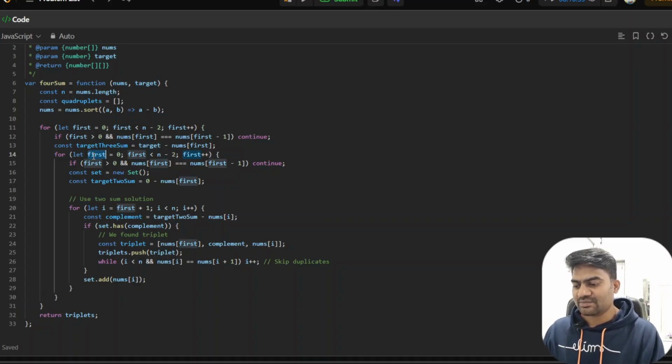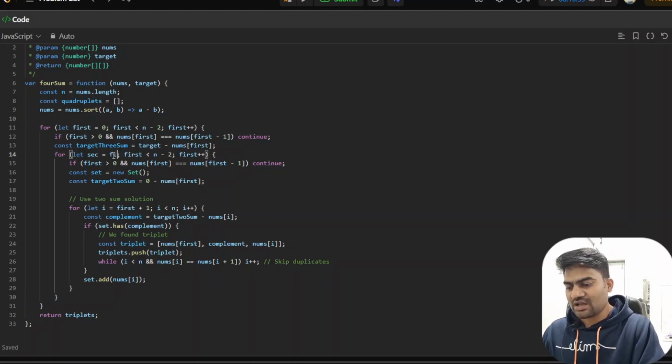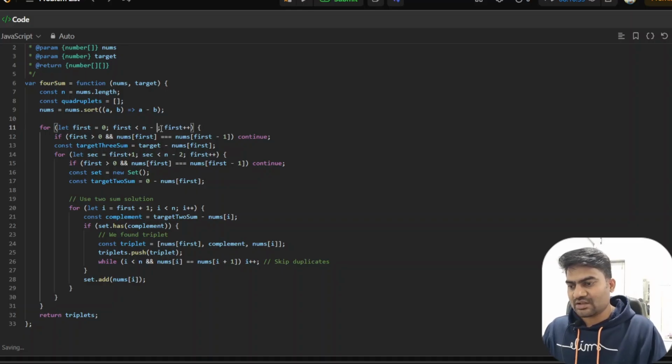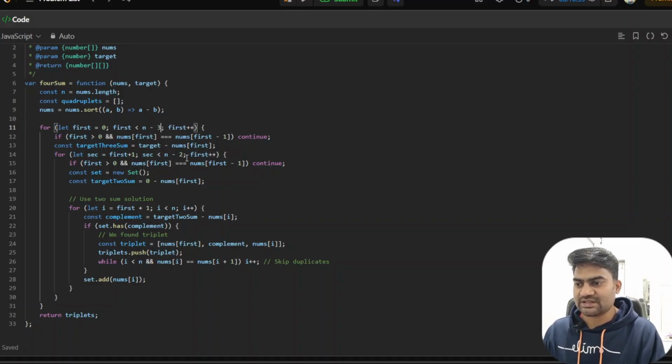Then this becomes our second number, but it should start after first number, so I will say it as first plus 1. Then I'll copy this second, so basically this first should iterate from 0 to n minus 3. This will be from 0 to n minus 2. This we know why. Then we will use second here.